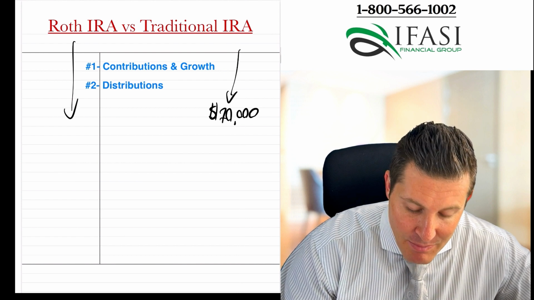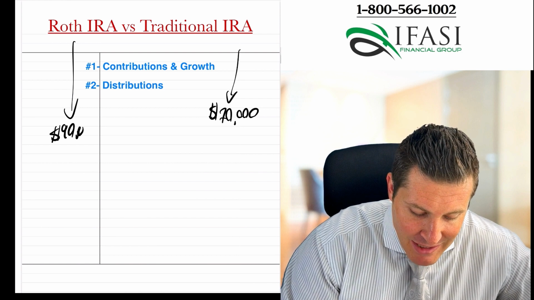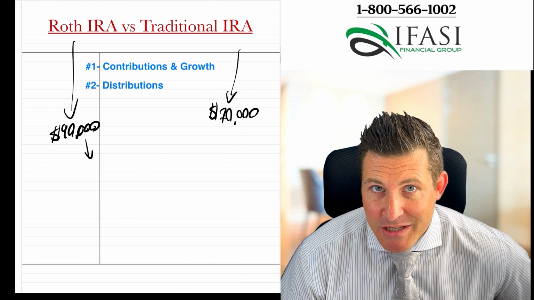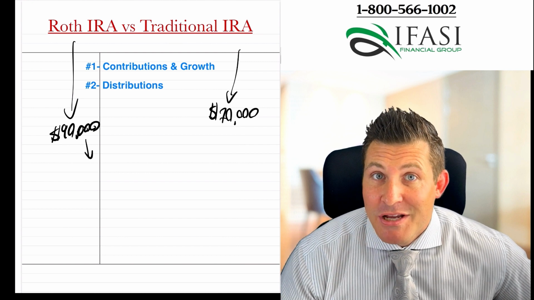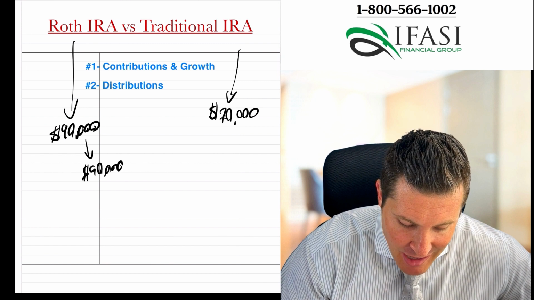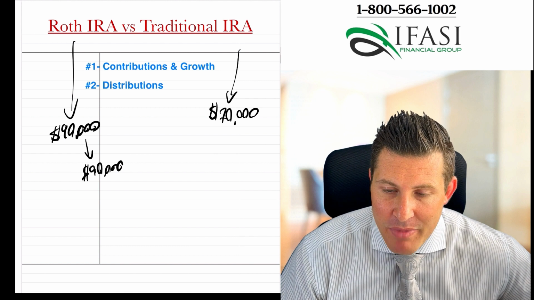With a Roth IRA, because those monies are coming out tax-free, let's say they took out a distribution of $90,000. Because all the monies are tax-free, it didn't matter if they were at that 30% tax bracket at that time. The money they'd be able to walk away with is $90,000. They're netting exactly what they're pulling away from that.